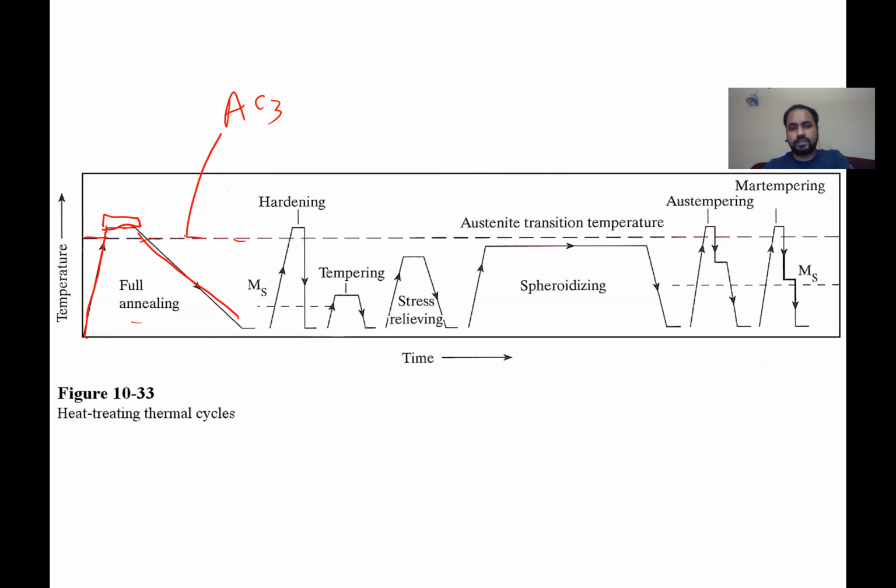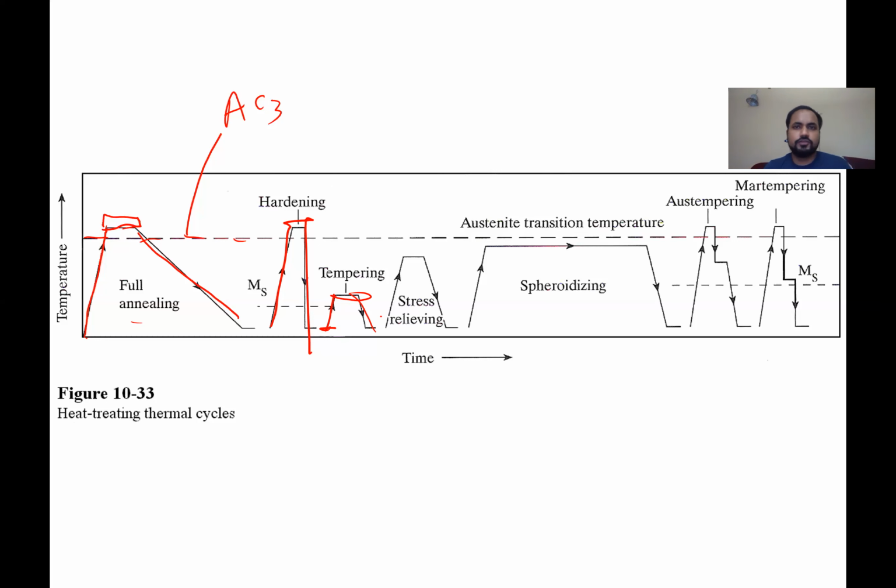If you do quenching, you heat it up, go above AC3, and then quickly cool it down. That gives you a really hard and brittle material. So it makes the material hard, but your material will be brittle. In order to make the material normal again or reduce the brittleness, you do a second stage of heat treatment, which is called tempering. You heat it to a slightly higher temperature, let it sit there for some time, and then slowly cool it. That's called the tempering treatment.